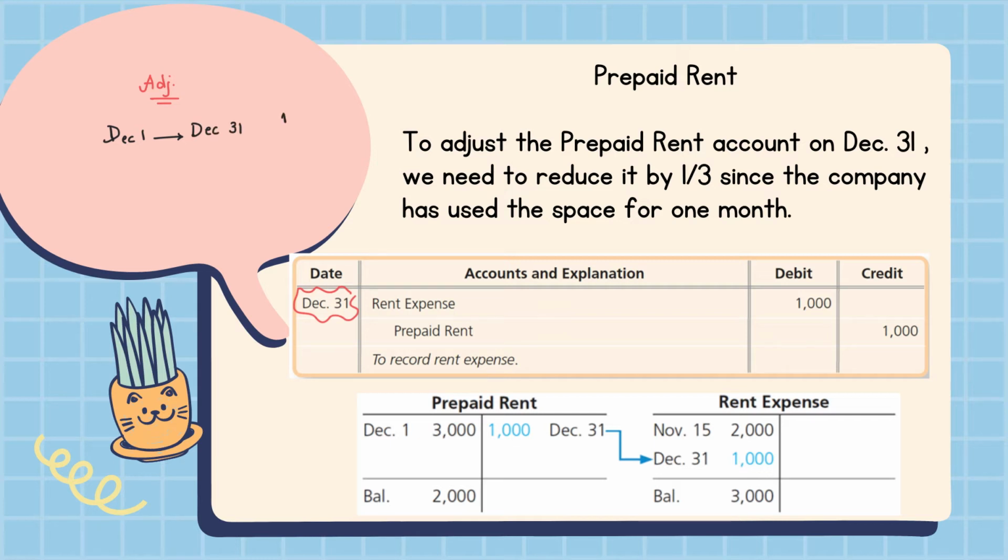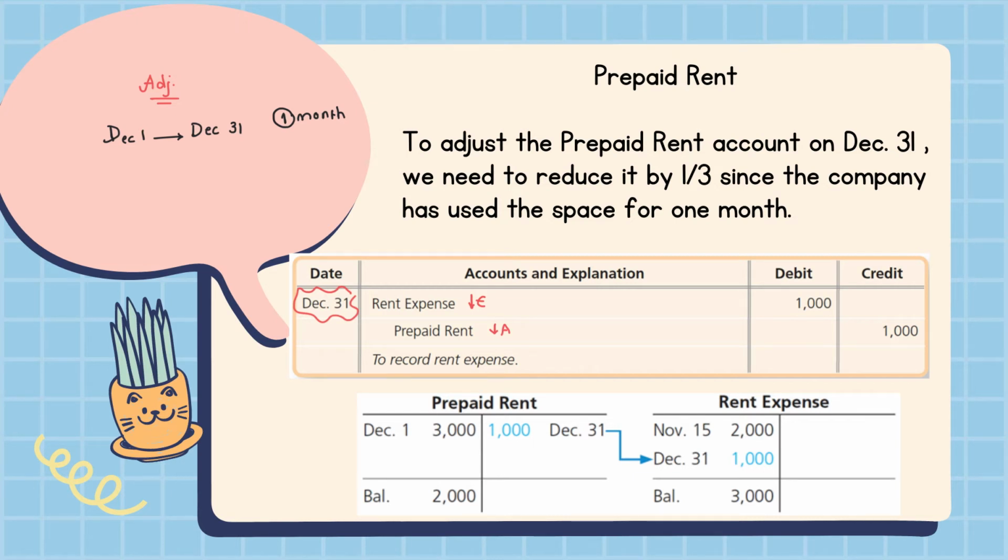So it's 1 full month. Okay, so I use this place. So what's gonna happen? It's incurred. So it's gonna be an expense account on the debit side to decrease the equity. And since I recorded prepaid rent in the previous journal entry in the previous slide, I need to decrease it now because I used part of it. So this account should be adjusted. I need to decrease this asset account.